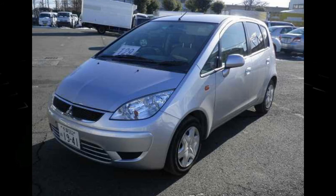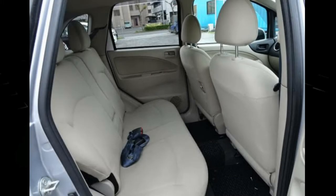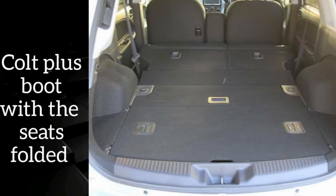The interior is moderately spaced, just like most of its competitors. Some variants come with a bench seat at the front row, so a child can sit in between the driver and front passenger. At the back, the space is just enough for passengers with moderate height. The boot again is not that big, but considering the size of the car, it's just okay. A big suitcase and a few other smaller items can fit there without a problem. The back seat pieces can be flipped forward, then the backrests can fold down into the floor to create more room for luggage.